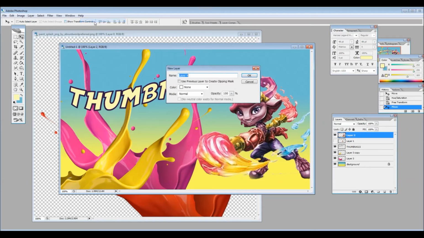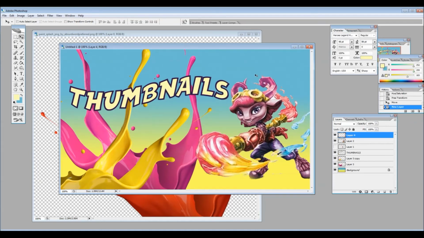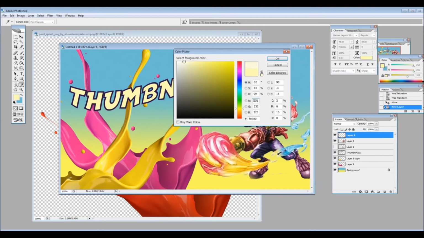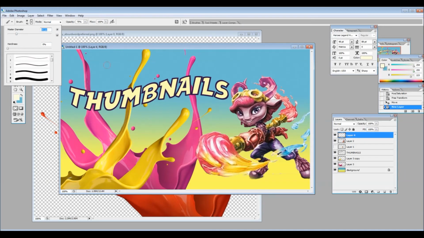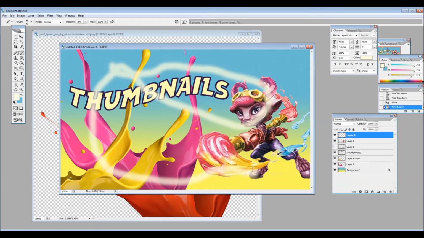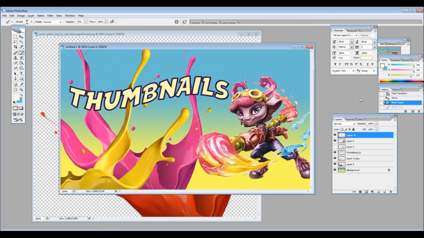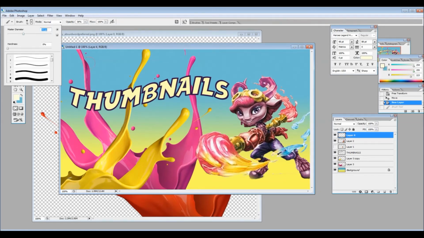A new layer. There we go. Okay. Alright, so we got a new layer, and I like to use really light colors, so white. Okay, we'll go to our paintbrush now. Ooh, way too big. Let's make it smaller. See, you can paint. But that looks ugly. So let's go back to history and go back a step. Alright, so let's change the opacity way down, maybe a little bit bigger.